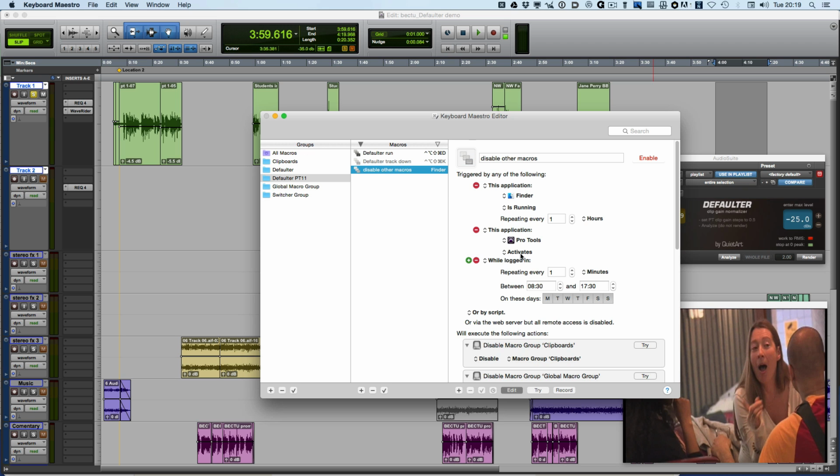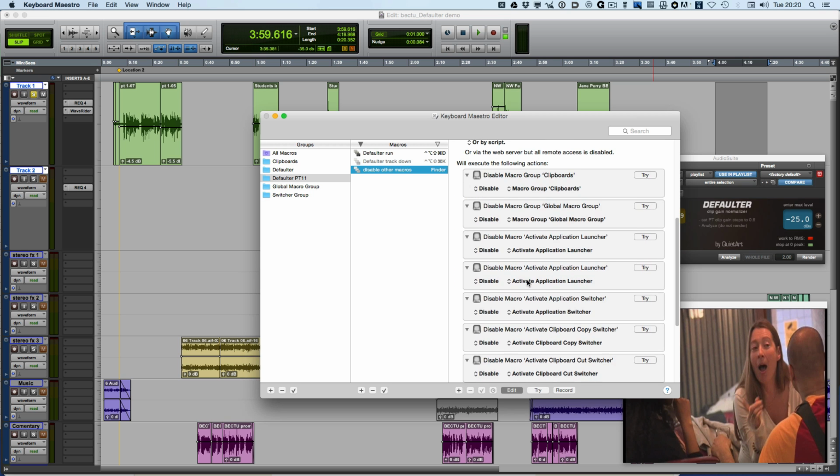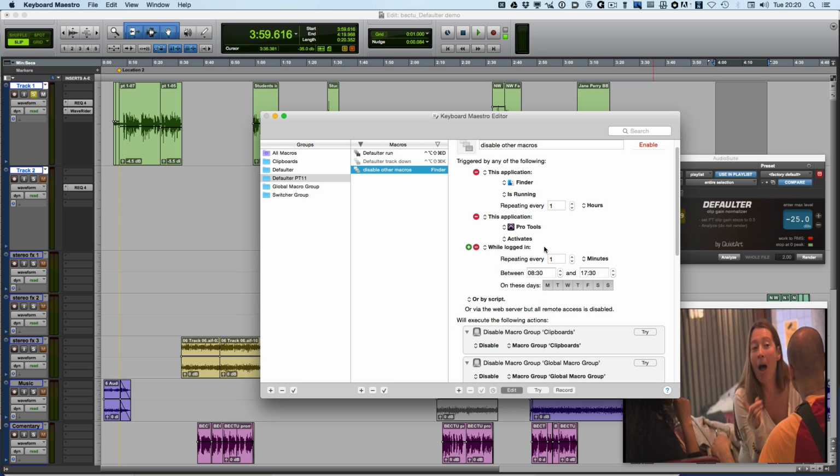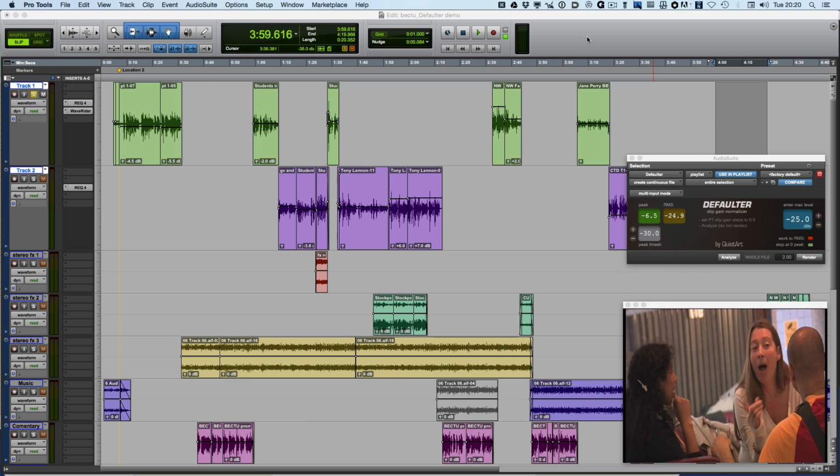But what I've done here is I've actually gone through and found all the appropriate macros and repointed the disable other macros so that it will disable the appropriate macros, and also made sure that it's going to run Pro Tools 11 rather than Pro Tools 10. But with that slight problem resolved, as you can see, it works through and very quickly analyzes and configures your clips. And again, that would be absolutely brilliant. Not only can we analyze and then manually go from one clip to the next, with the Keyboard Maestro macros, that can be all automated.